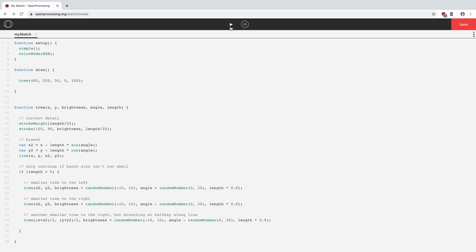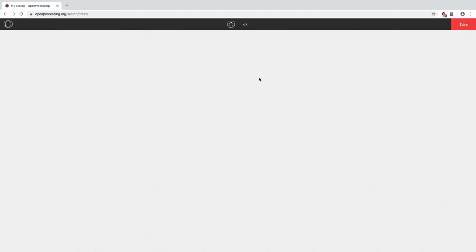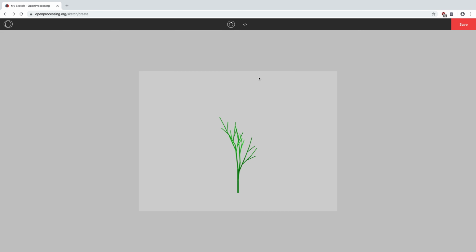Let's see what effect that has. In fact, I might comment out the other branch that goes to the right, and I'll just increase that number so we can see more of the tree. There, yeah, you can see. So we've got a line going up and only one coming off that, but here you can see a branch coming off earlier, halfway along. Same here, between here and here you've got one coming off earlier.